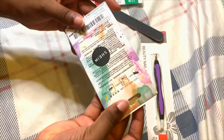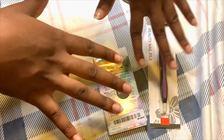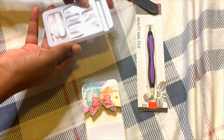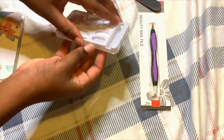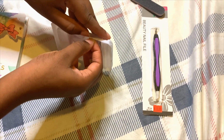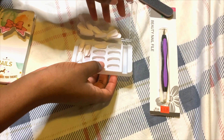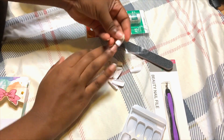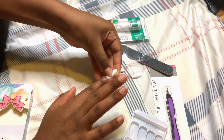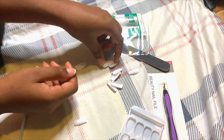So the nails came in this package. I opened it already, but this is just how it's looking right now. And these are my nails. I don't really know how to professionally prepare my nails, but the first thing I ended up doing was, of course, taking out the packet. Then I laid the nails according to size by putting each one to my finger and figuring out which nail would go where.